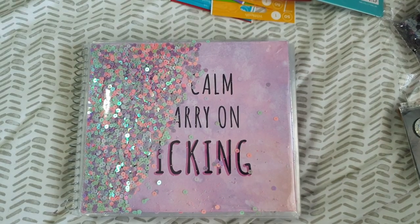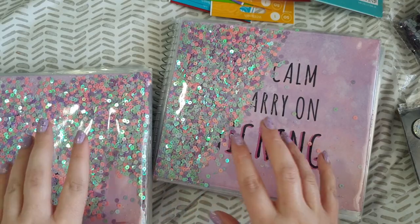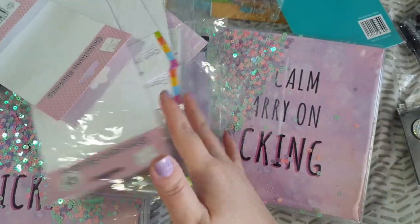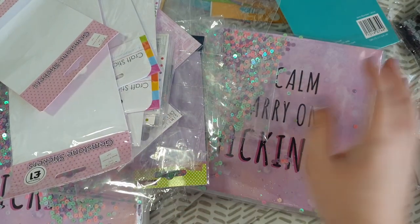I just wanted to share with you my little sequin and gem collection and how I'm storing it, and I'm hoping this will be a better system than having tons and tons of these little packets and having to rifle through them all the time to find the ones that you want. I just thought it would be better in these folders.